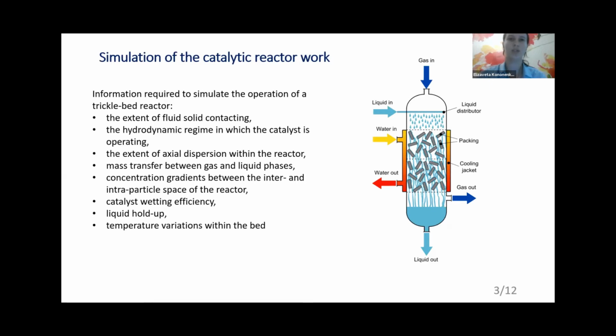The information which is necessary to model the productivity of such reactors was formulated at the end of the 20th century. However, traditional measurement methods can provide only a rough approximation of the reactor work, because they are invasive and make changes to the studied system. Nuclear magnetic resonance methods are particularly well suited for operando studies of catalytic processes due to the possibility of non-invasive visualization of chemical composition and mass and heat transfer processes in optically opaque systems.